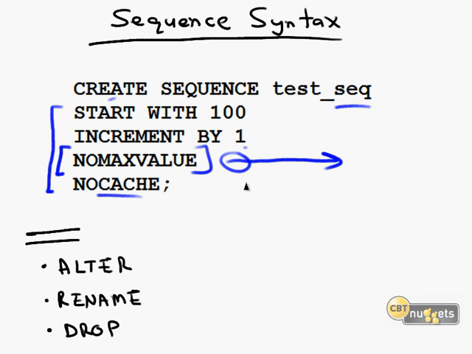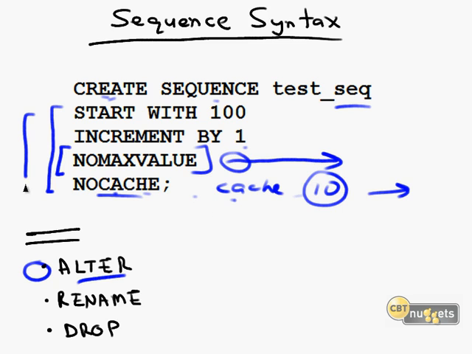And we have the cache option. No cache means that Oracle is not going to cache any future sequence integers. Alternatively, we could specify cache, space, and then an integer to instruct Oracle to cache the next n number of sequence values for easy production. Again, basic DDL. If we have changes to make, if we want to change the increment value, or maybe we had a max value and we want to remove it, maybe we weren't caching and we want to turn it on, or maybe we had caching turned on and we want to turn it off, we can just specify alter sequence and then use these same clauses.